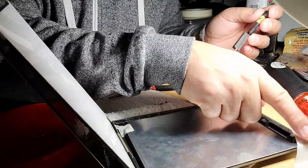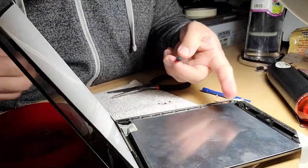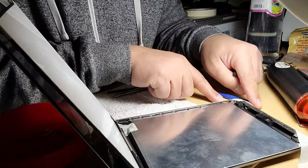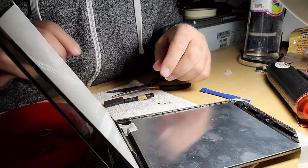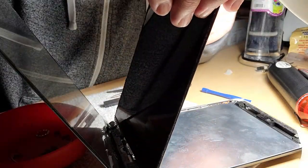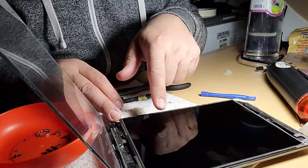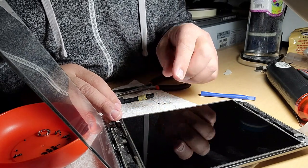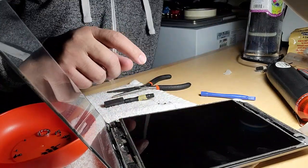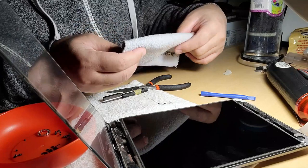Then I need to screw this 4 sides. I need to put this down, put this screen down, and screw it. I tape it so it won't move. Yeah. So I will put this down and screw it in the four corners, and then I will have time to clean this. Just clean it with a fine cloth. Fine cloth like this, or the one that you're using with your glasses.